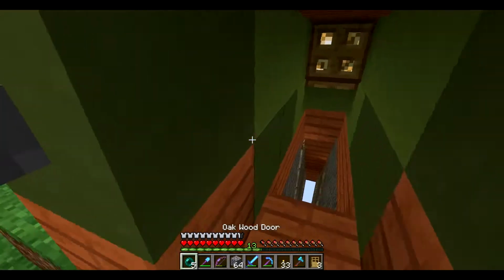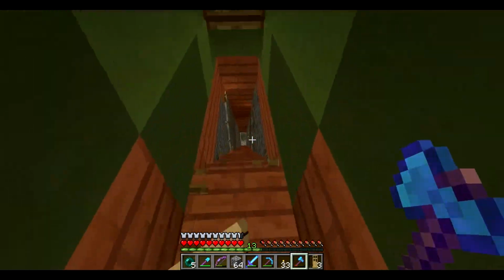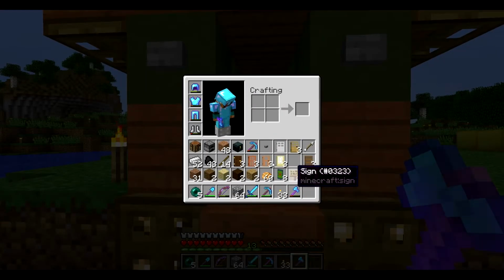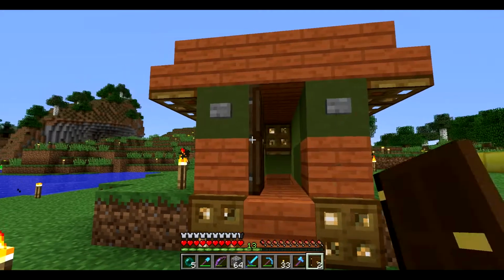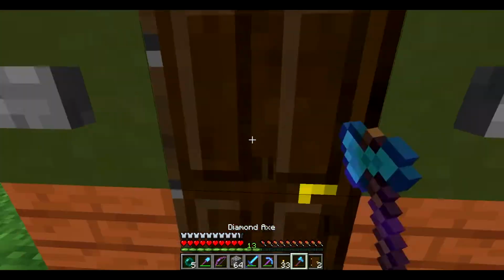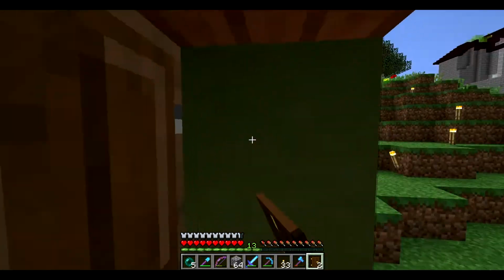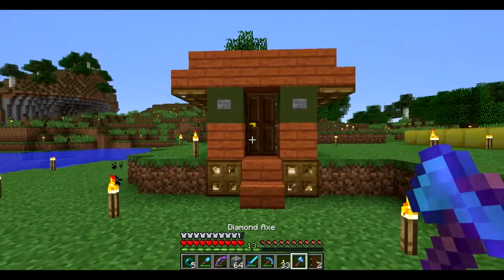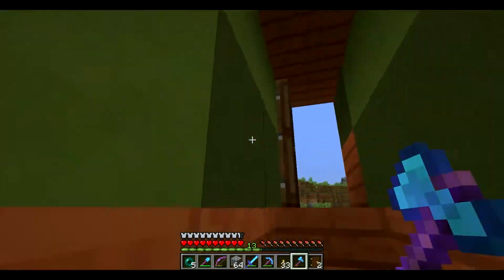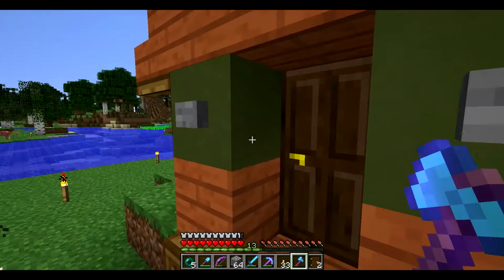Oh, I guess I didn't need to make oak doors, but yeah, it looks really good here actually, but we're not gonna use that. We're doing 1.8 stuff. It's actually not bad. I actually want to use the spruce door. I love the spruce door. It's probably my favorite. Wait, this is the dark oak door. My bad. I think I'm gonna use this one actually.